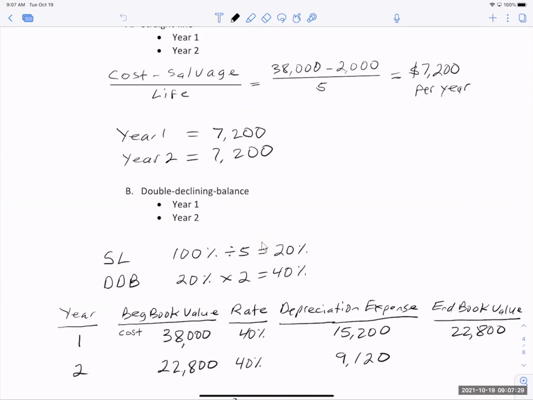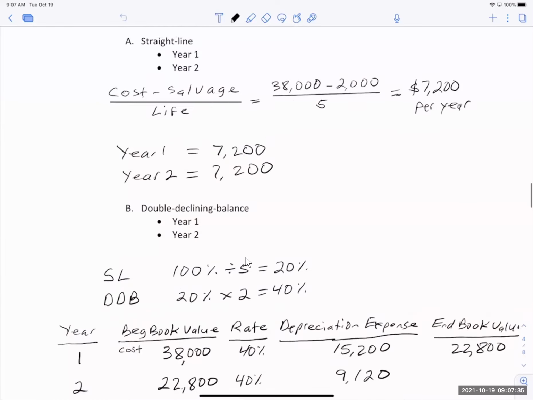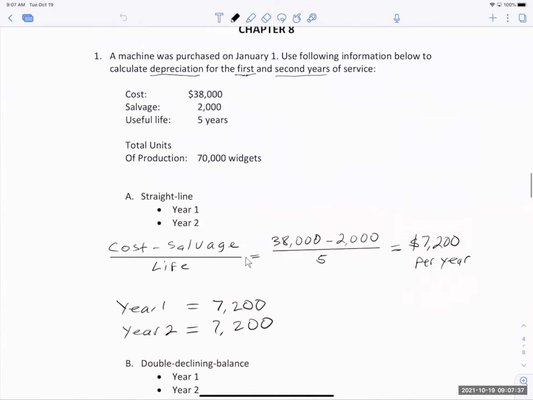All right. Anyway, back at the ranch, recall that our asset will be depreciated over 5 years. So that means that every year we're going to depreciate 1/5, right? 1 out of 5 years. And what's 1/5? That's 20%, right? Well, we're going to double that and make it 40%. So that's one way you can do it with the fraction.